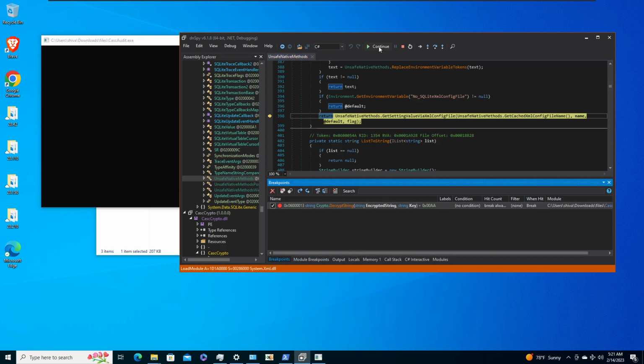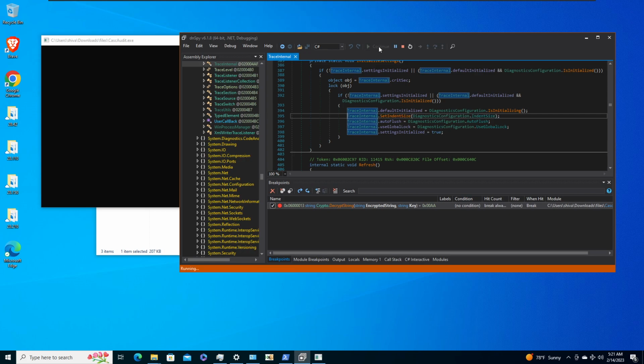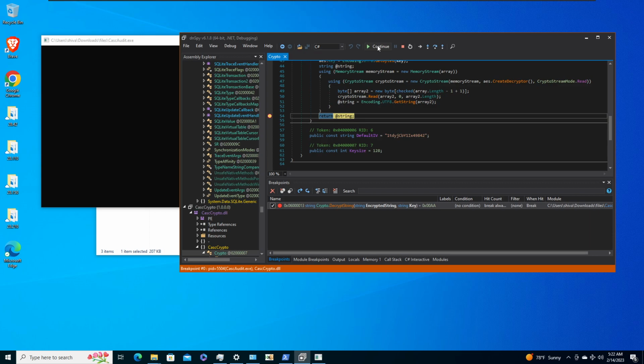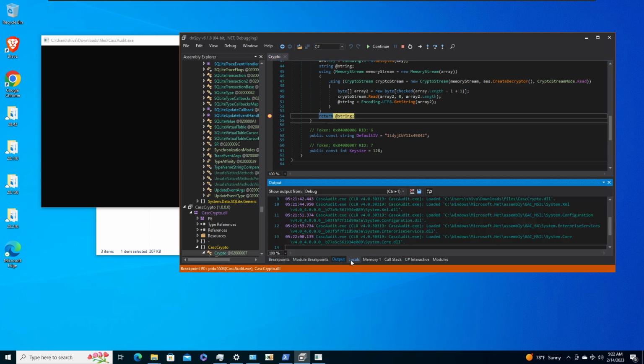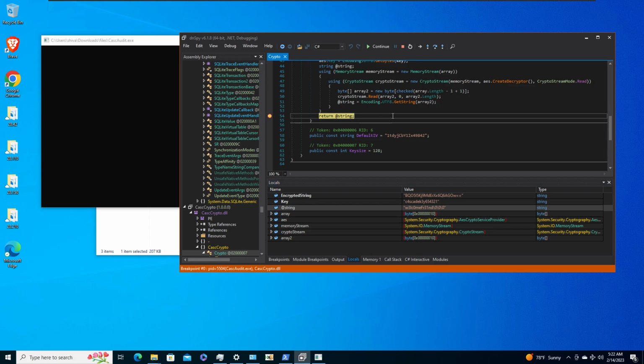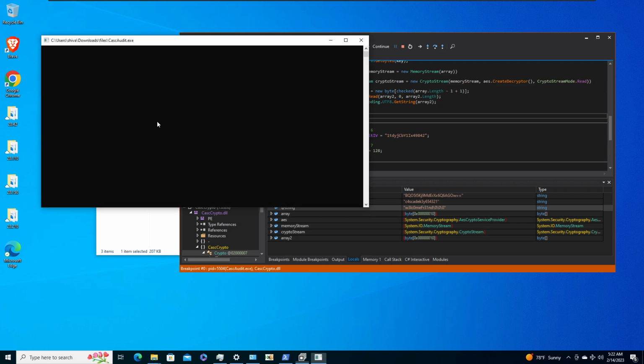Our breakpoint has not been hit yet. Okay, now we can see that our breakpoint has been successfully hit, and let's look at the locals. As you can see, we are able to see the value of the string variable. Okay, so this completes our second challenge as well.